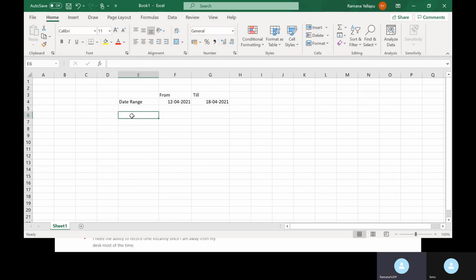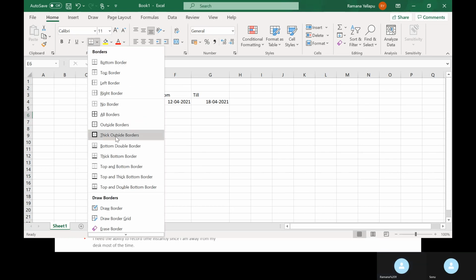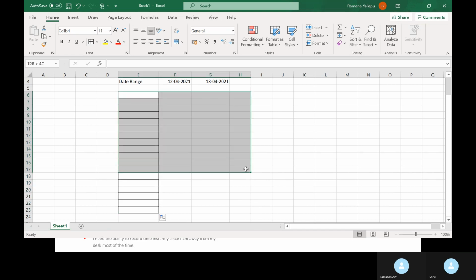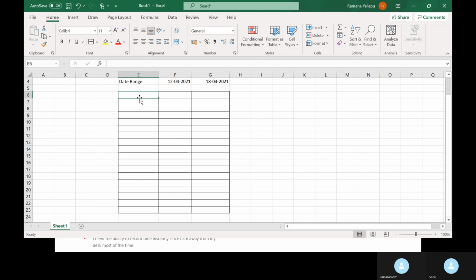And then the moment they select it, this is where they have the day, time, etc.